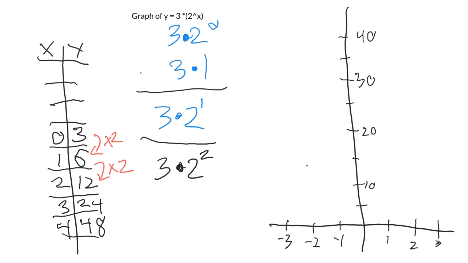I can also go back in the other direction. Of course, in the other direction, I don't multiply by 2, but I would effectively divide by 2. So going up this way, I would get -1 would give me 3 divided by 2, which is 3 halves, or 1.5. Then it would be 3/4, 3/8, etc. It's going to get awfully close to 0 as to where it's really going to be indistinguishable from 0 on my graph. So I'm just going to do my best to draw a line that's close to 0.